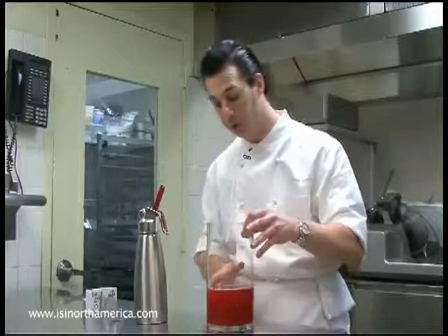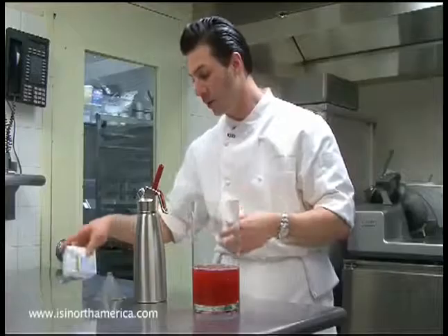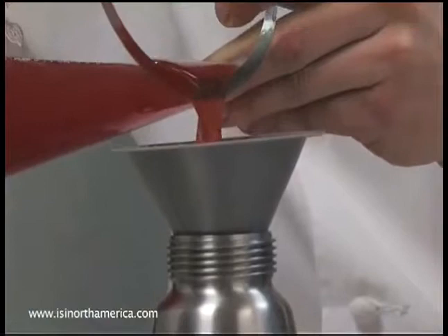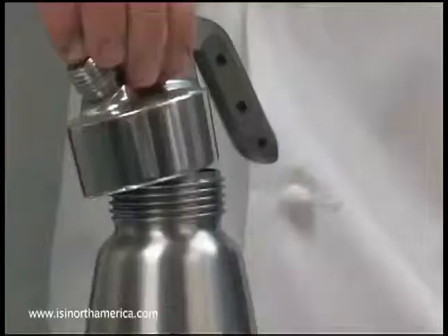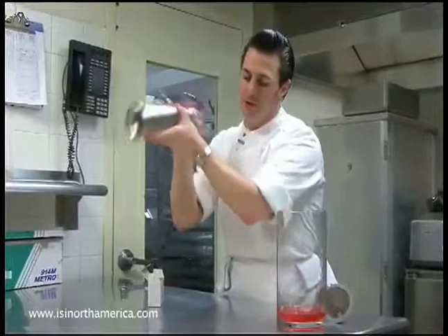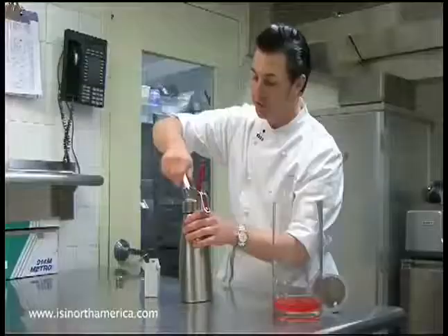This is my consommé after it's sat and been strained overnight. You can see how beautiful and clear it is — just perfect. It's important you don't have pulp in here, as it will affect the way carbonation occurs. We're going to charge our whipper with a soda charger — the bottle tells you the maximum capacity, so pay attention to that. I reattach the head and charge it with three soda chargers, shaking well between each one to disperse the gas. I believe everything tastes better with bubbles, so I've gotten into making my own sodas and carbonating everything.